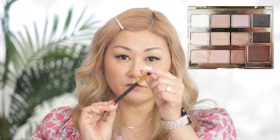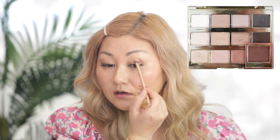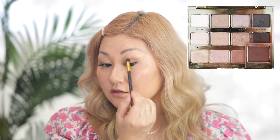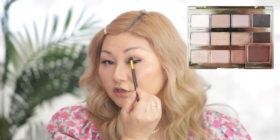This fluffier brush is good for blending. When you're looking for brushes to blend out eyeshadow, look for something that's more flexible and fluffy — something a little more movable to blend it out. It looks a little bit dark, so I'm going to take my fluffy brush and go in circular motions inward like this. If circles are hard, you can just push it back and forth like this.